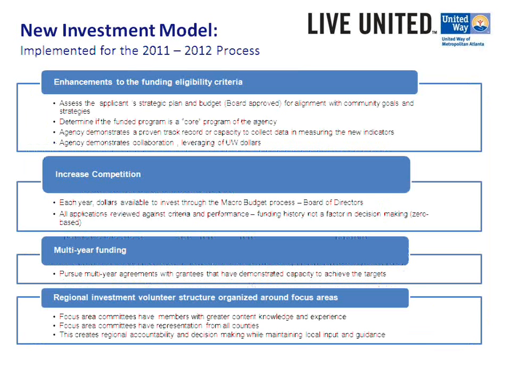Our new investment model. Our new investment model was implemented in the 2012 investment process. The strategic investment process aligns with the 6 goals and funds innovations to spur new thinking and measurable impact. It will continue funding the urgent and basic human care work that makes United Way a component of Metro Atlanta's safety net. It was recognized that making meaningful progress on the 6 community goals was dependent on making strategic investments. Therefore, last year we launched a new investment model that would allow us to be more strategic in our investments to achieve our goals.